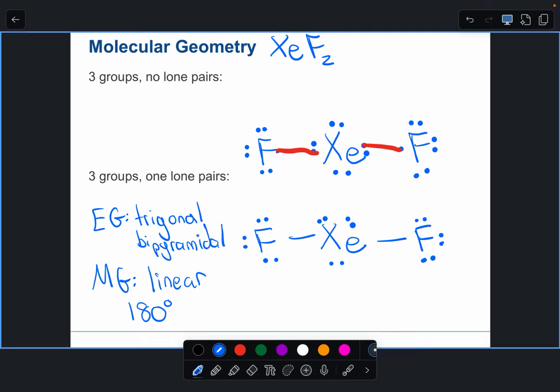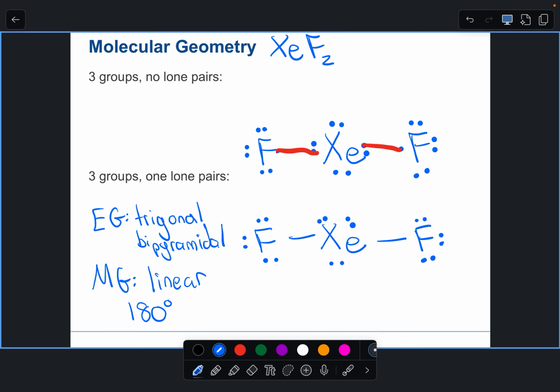So when you start to draw this, your only real choice is to take one of those pairs of electrons on xenon and use it to bond with the 2 fluorines, one electron from the pair to each fluorine, okay? So you're still left with 3 pairs on the xenon, non-bonding electrons, and then you have the 2 bonds.